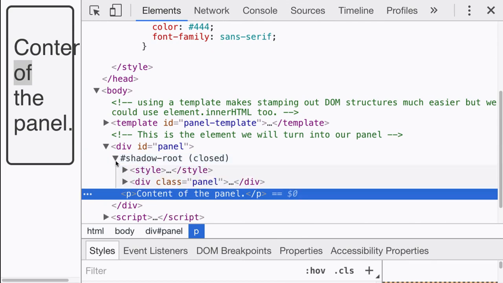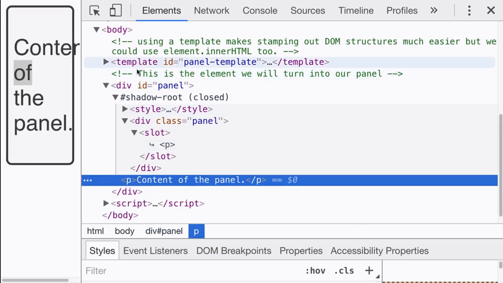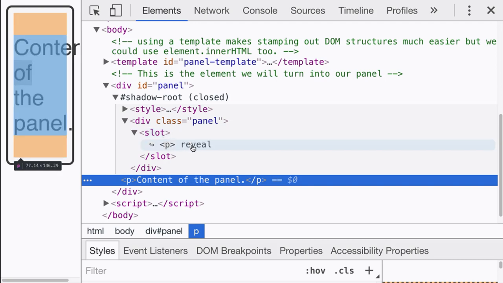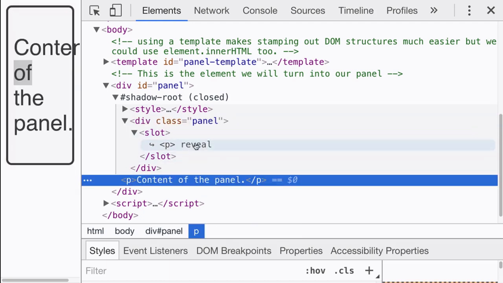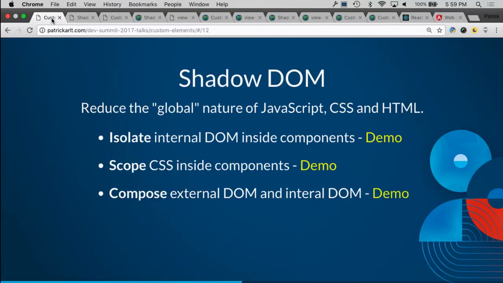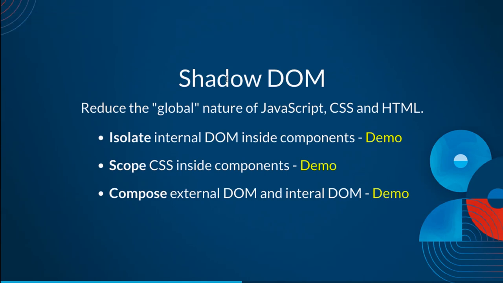And then one last thing to see how this is working. If you go down here, this is our shadow root, our panel, and then our slot. You can see the element got assigned into the slot, and then you can reveal that element in the DOM. And it selects, oh, this is the paragraph that got put inside the slot for me. So that's a lot of very cool ways that you can isolate and compose your CSS and your HTML into your elements. It takes a little getting used to. It took me quite a while to make my first demos with shadow DOM, but once I got used to it, I really started to see the power of it: I could make a custom modal and bring content into the modal just as regular DOM elements, and it would render just fine.